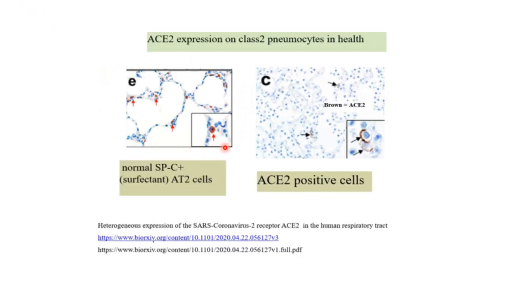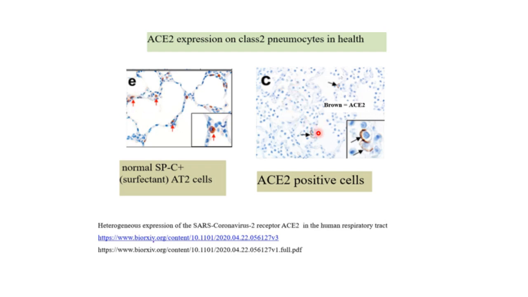This is a section of the lung, and again another section of the lung. This has been stained for surfactant, that means the Pneumocyte2. So these cells shown by the red arrow are Pneumocyte2. This is the alveolar space and the epithelium here.